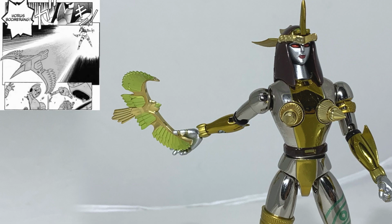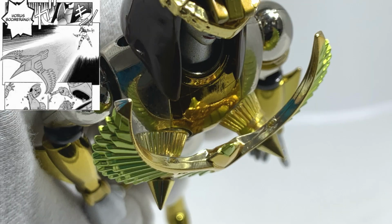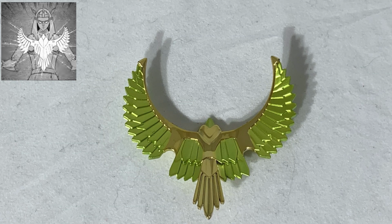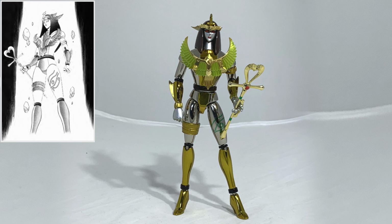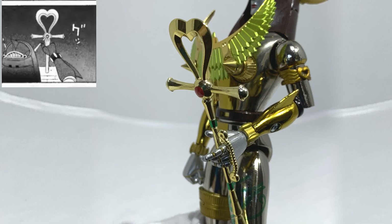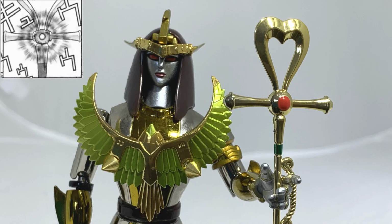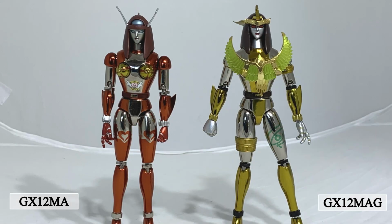We add the Horus boomerang that sits between the teeth and nipples. We have a channel where it is possible to fit it. Very beautiful boomerang with these emerald green parts. We add the scepter, the key of life, with the shape of the heart in the upper part, and we see the central red colored gem. Golden Flash!